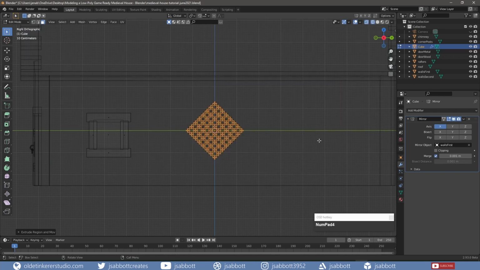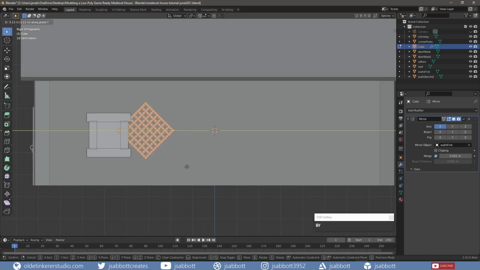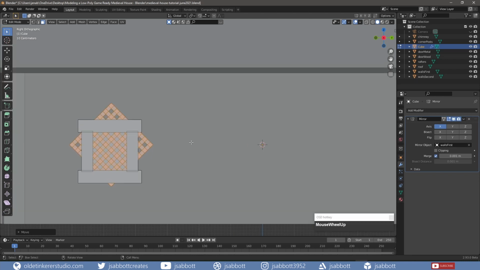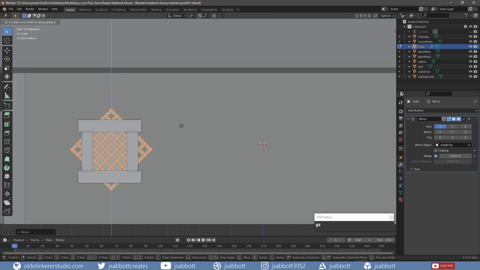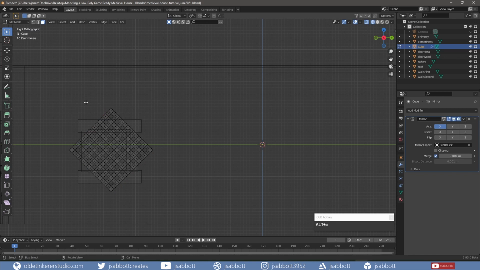I then add the lattice to the window and delete and move the extraneous faces.